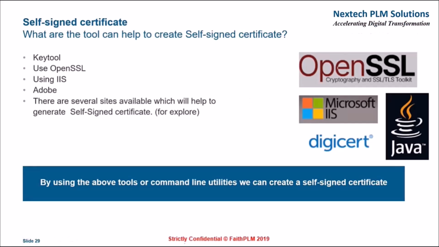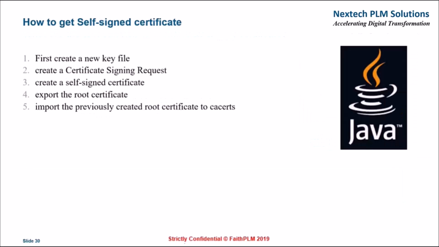So I'll try to showcase how to generate the certificate and how to export those certificates. First, create a new key file, by which I mean a key pair, or a key store. After creating the certificate, if you want to provide that information to a certified CA for getting a certified certificate, you need to generate a certificate signing request, else it is not necessary. If you are going to use a self-signed certificate, you just need to export the self-signed certificate and then you can proceed.